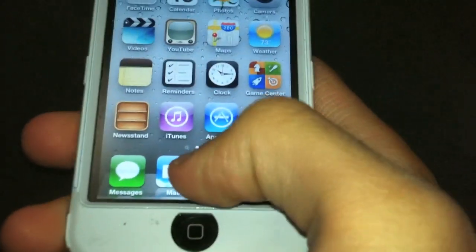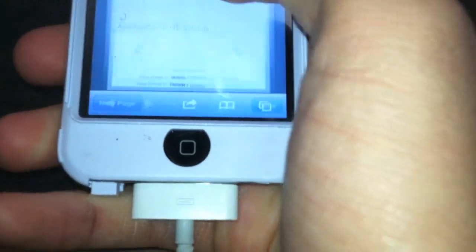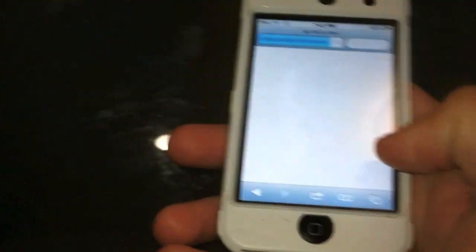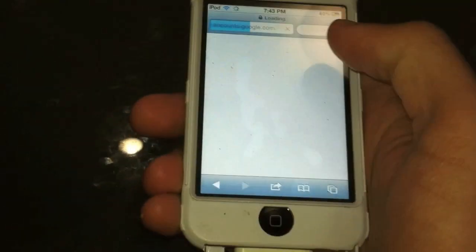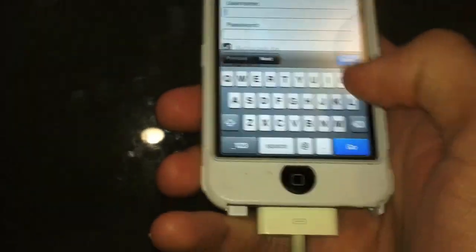Okay, so I'm going to slide to unlock here, and you've got to pull up the email with the attachment included in it. I'm going to have to probably point the camera away as I log in to my account because I don't want anybody seeing my information.